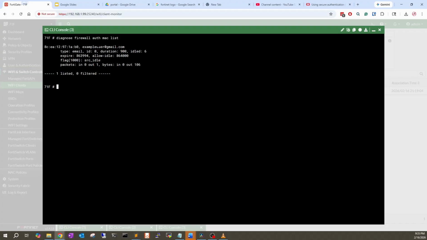And one thing I just forgot to mention is that you notice that our captive portal was HTTP. You are able to do HTTPS portals and upload a certificate and all that if that is something you wanted to do. But again, I do not have a publicly signed cert to do that. But it is an option for you if you deem it necessary. But even if you don't, everything in the video will work without it.